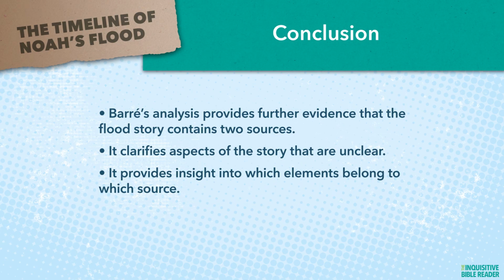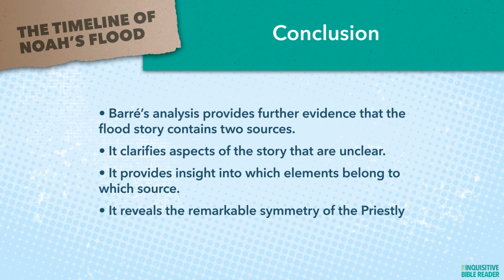Perhaps the biggest surprise is that the Yahwist source used not only relative periods of 7 days and 40 days, but some absolute dates as well. But most importantly, in my opinion, this analysis reveals the beautiful symmetry of the priestly flood timeline, which is completely obscured by the final text.